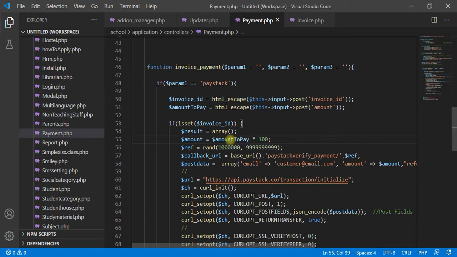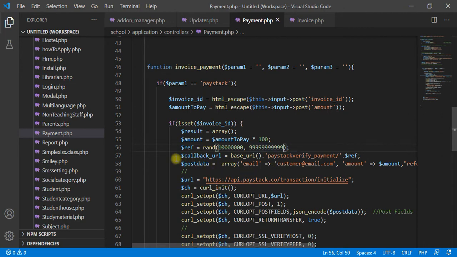You must multiply the amount by 100. That is the Paystack standard. Here I'm generating a random number. We can leave this if there is anything that you want to put there, but I love to just generate random numbers. I can equally put 1 0 to be different from what other people are doing. So I'm going to add more 9s here.